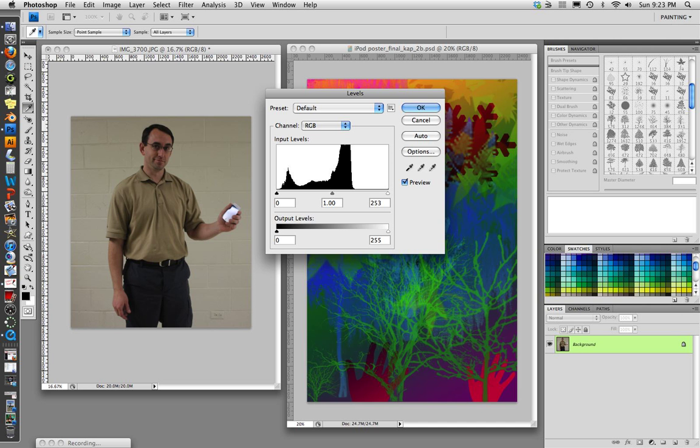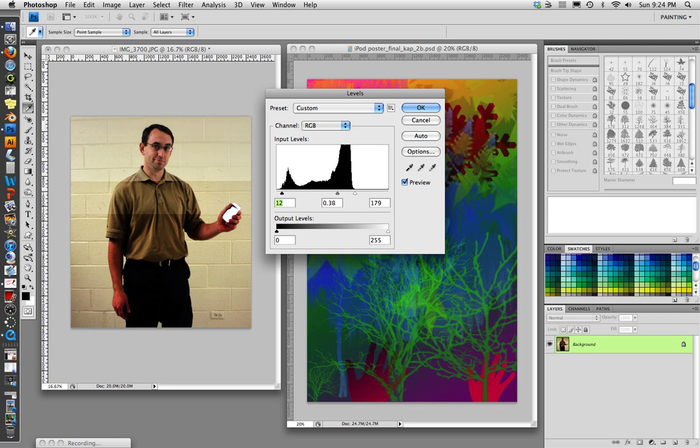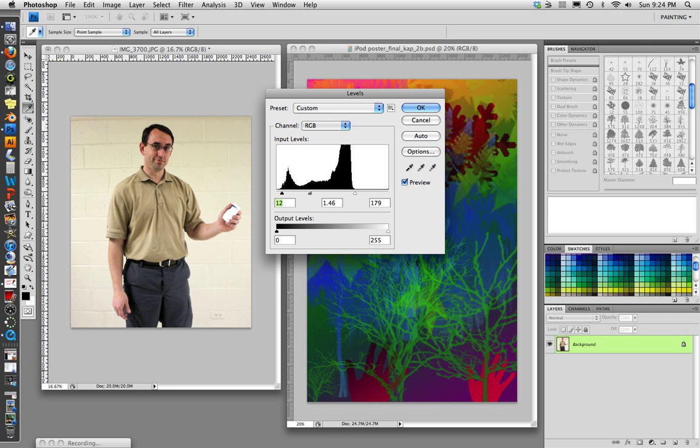If I drag it down the histogram, you can see how it gets really light. The black stopper is the shadows. If I pull up, that darkens the shadows. The gray stopper here in the middle controls the lightness and darkness of all the other values of gray.